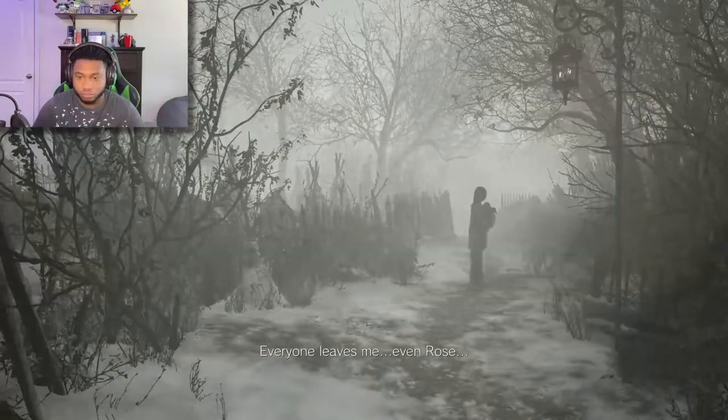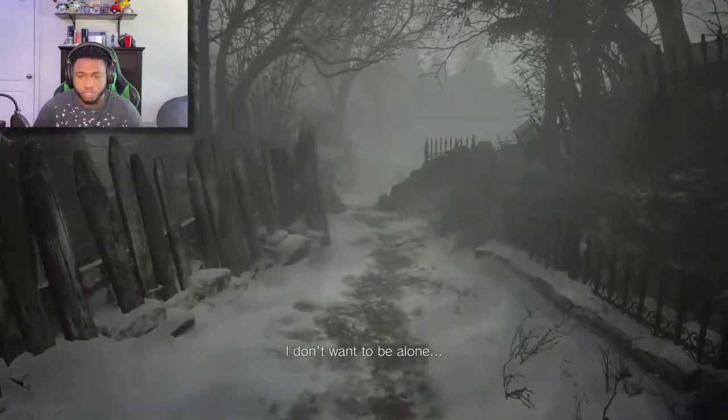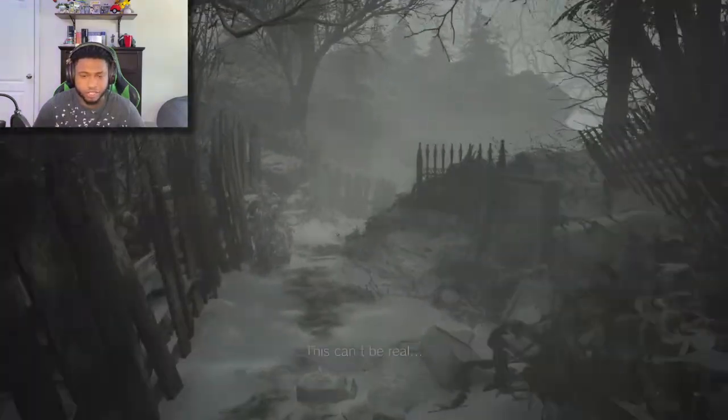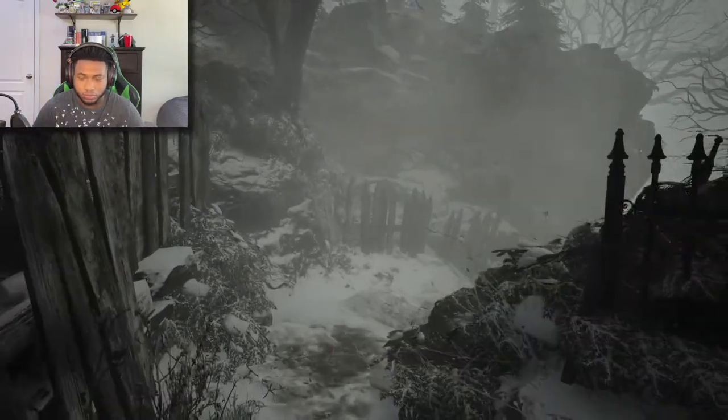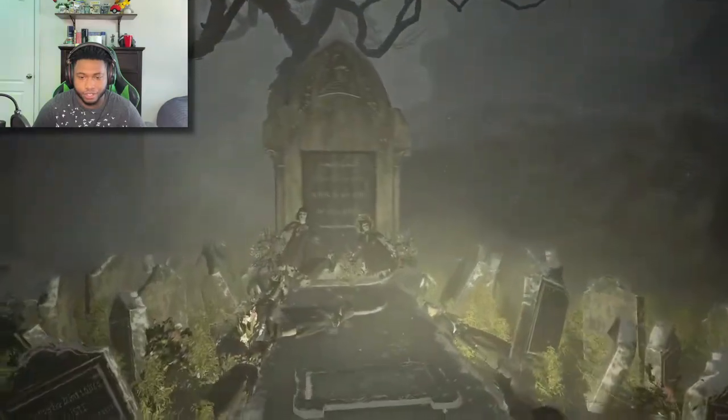Told you, Ethan, don't you? Everyone leaves me. Even Rose. I mean, you technically left me first. This can't be real. It's not real, Ethan. Don't. We don't trust these. What is going on over here?